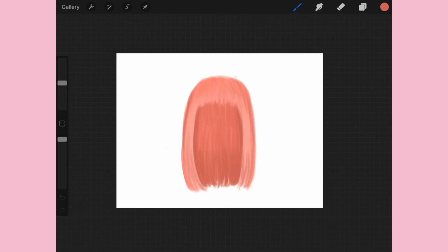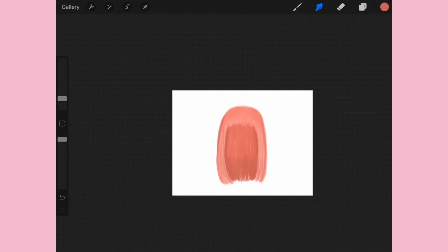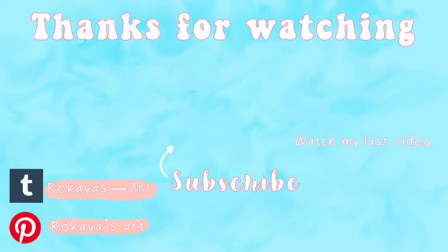As you guys can see, I'm adding darker shades on the edges and then smudging them, and then we are technically basically done.